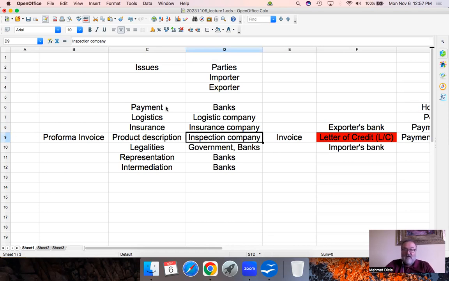Which may be good, which may be bad. However, when the inspection company finds something, say, you got a car and there's a scratch on the door. So now it depends. Obviously, they have to report this. However, it may not be major enough to stop the transaction, but it may be minor enough to put a reservation for negotiation, in which case we as the importer will be notified through our bank, and they will basically take pictures of it, and then they will let us know that there are some imperfections, and the inspection company will report all of these in detail. And then the exporter will also be notified, and the exporter and importer can negotiate.